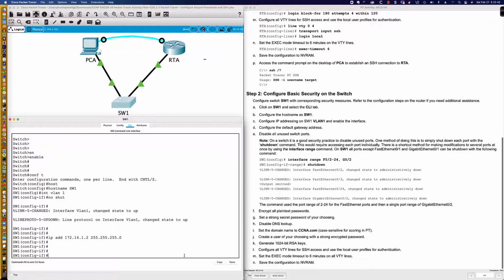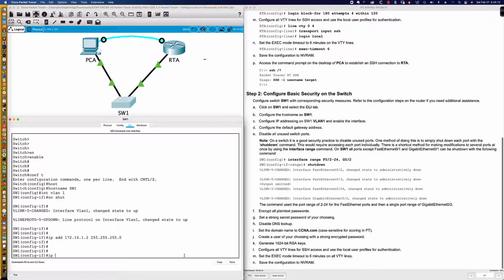Now we're going to configure the default gateway address. Remember, this is not the address that PCA is using to route traffic, right? This is switch 1. Think of switch 1 as a PC right now. If switch 1 is trying to connect to some external network that it is not directly connected to, just like PCA needs a default gateway, so does switch 1.